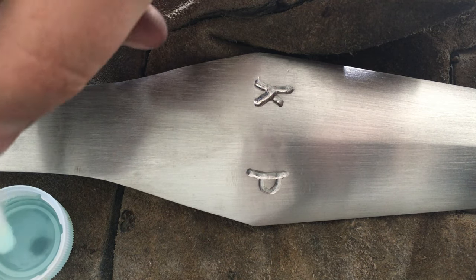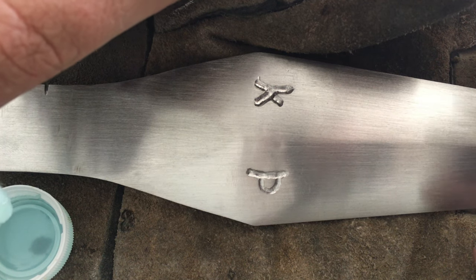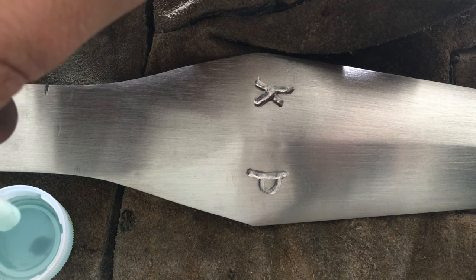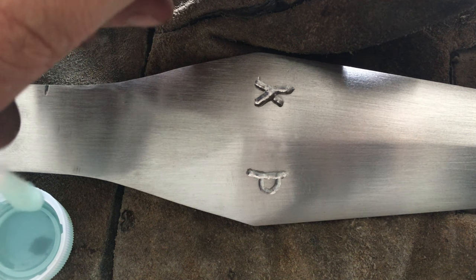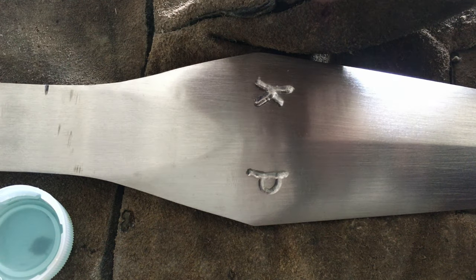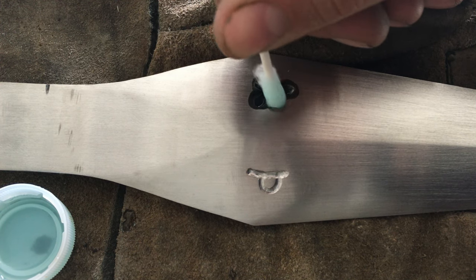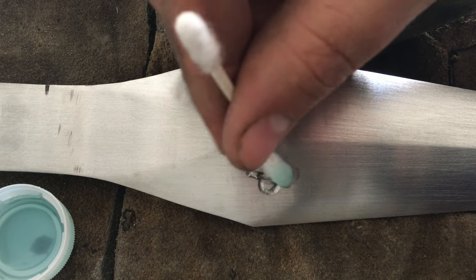So get that nice. And now this steel is the AISI 5160 that is used in leaf springs for trucks. So there is a bit of chromium in it, which isn't good in terms of the steel reacting with this stuff, but I think it's low enough that it should work. It should be okay, because it won't work on stainless, but this has nowhere near enough chromium to be stainless. Yeah, that seems to be going black right away.